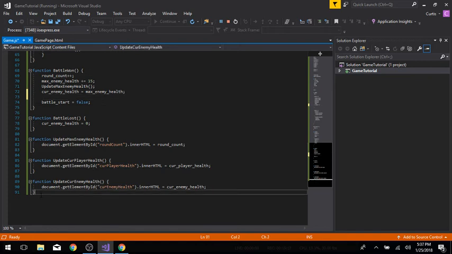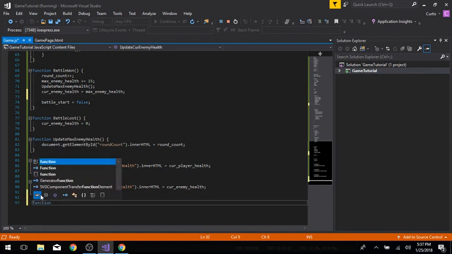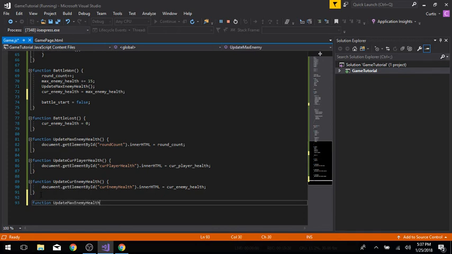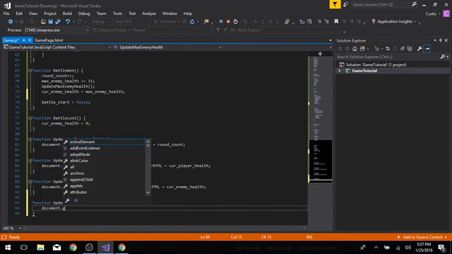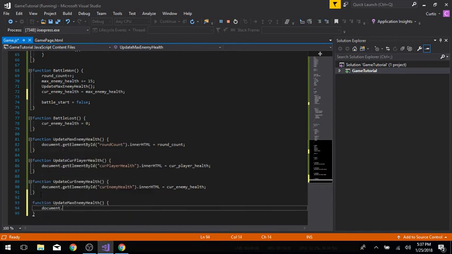No, we didn't. Alright. Function update max enemy health. Document get element by ID.